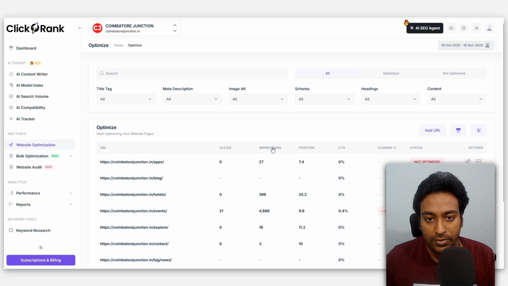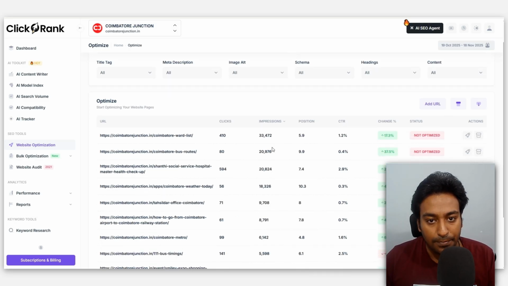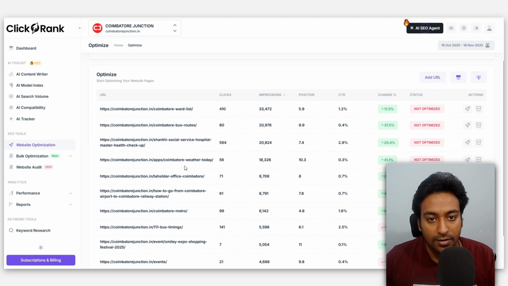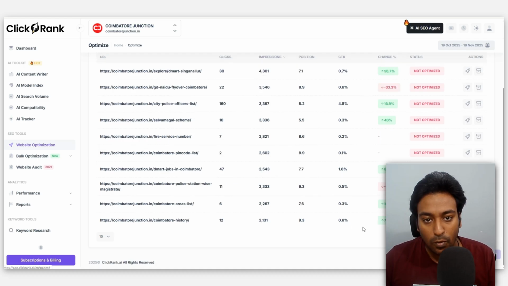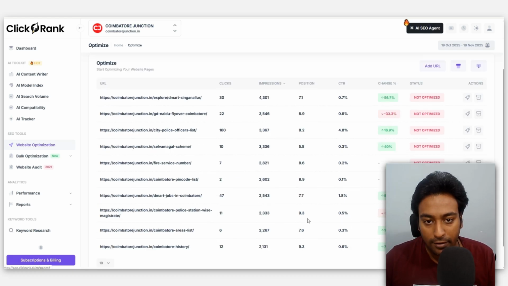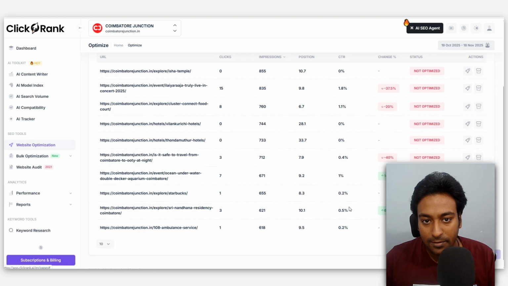So let's see what happens. Let me do something with impressions. So I know these are the posts with a lot of impressions. Let's say I find a post which has a lot of impressions but a low ranking. We want to find what we call low-hanging fruit, essentially anywhere between the first 6 position to 20 position. So I'll try to find something like that, maybe somewhere around this one, Isha Temple. This is a very popular tourist destination. Let's say I want to optimize this.